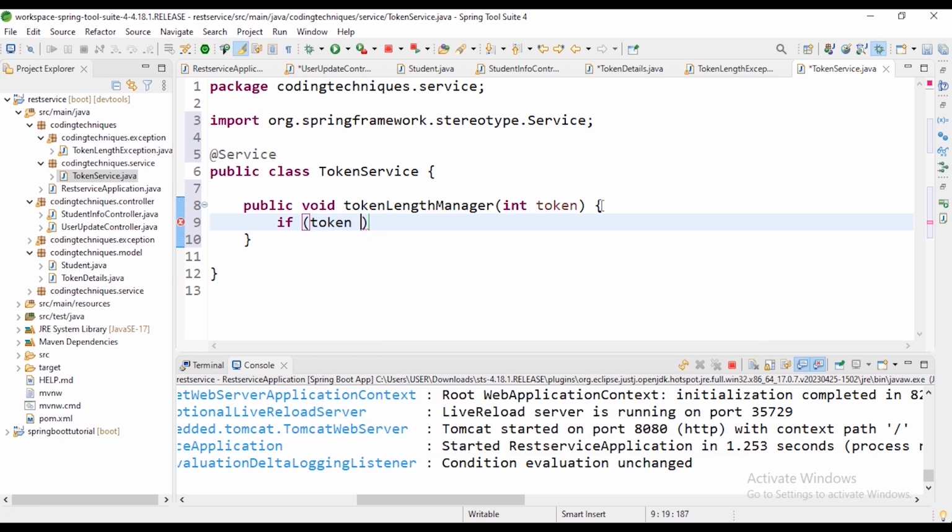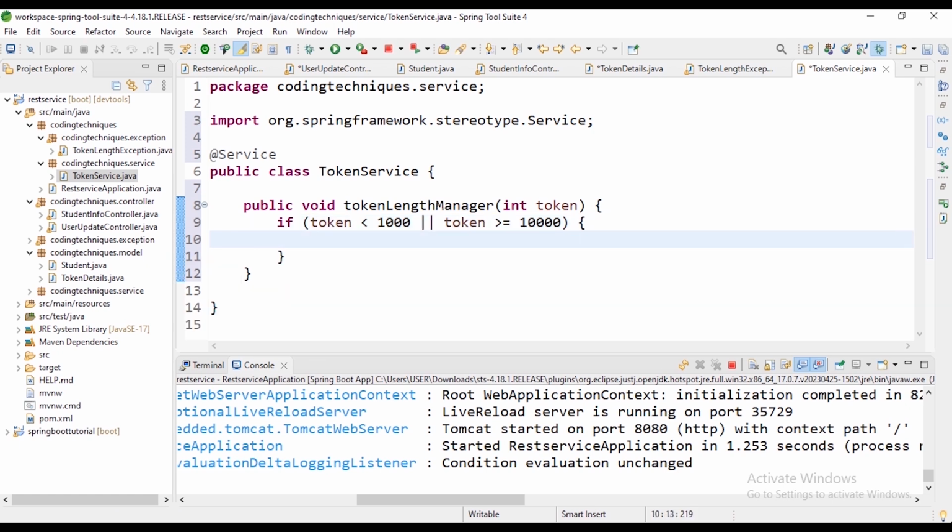So we will have something like this: if token is less than 1000 or token is greater than or equal to 10,000, we will have to throw an exception.